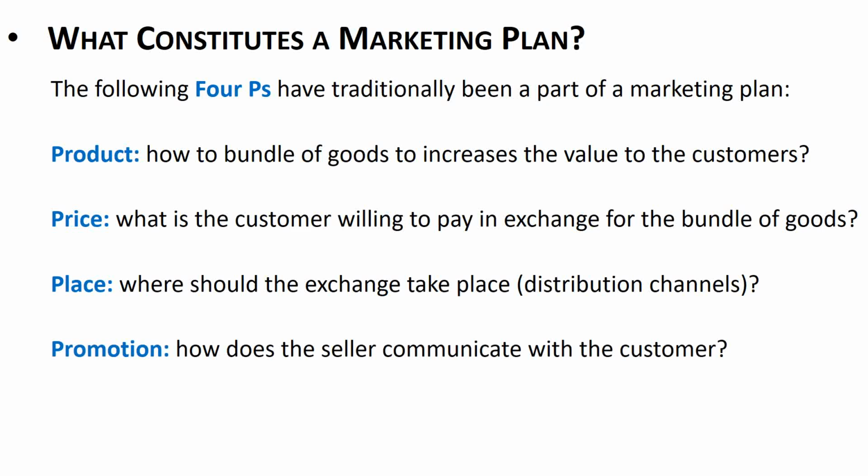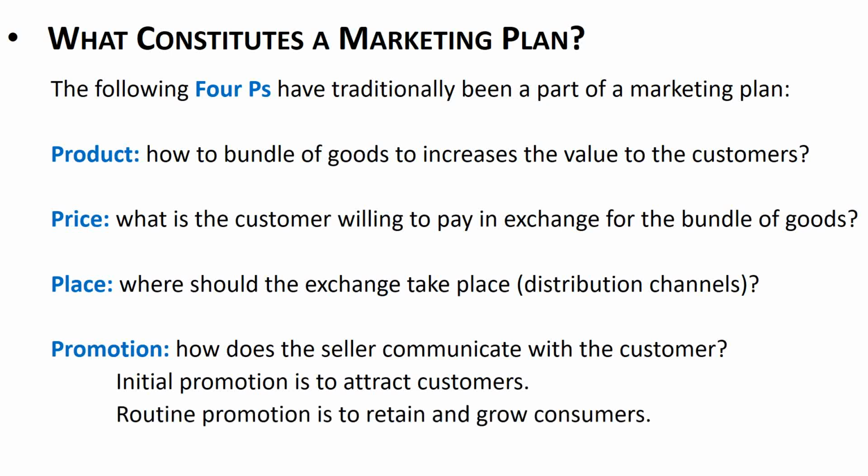The fourth P is promotion. How does the seller communicate with the customer? You may have all these things you need to tell the customer, and that's promotion. There is initial promotion. Anytime you're starting something new, like in your case, you're going to make a big splash of, hey, there's a new product on the market. Then you have to do routine promotion to retain and grow your customers. Okay, so this is the marketing plan.